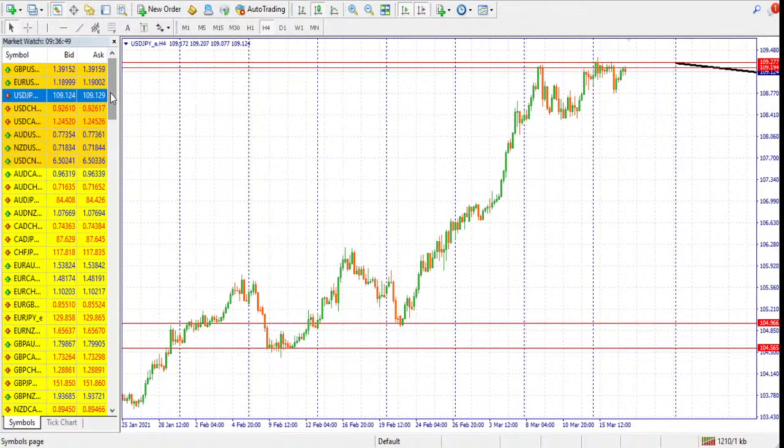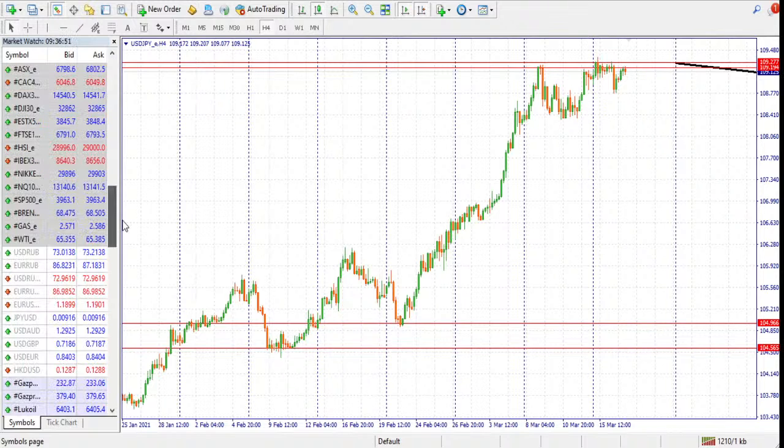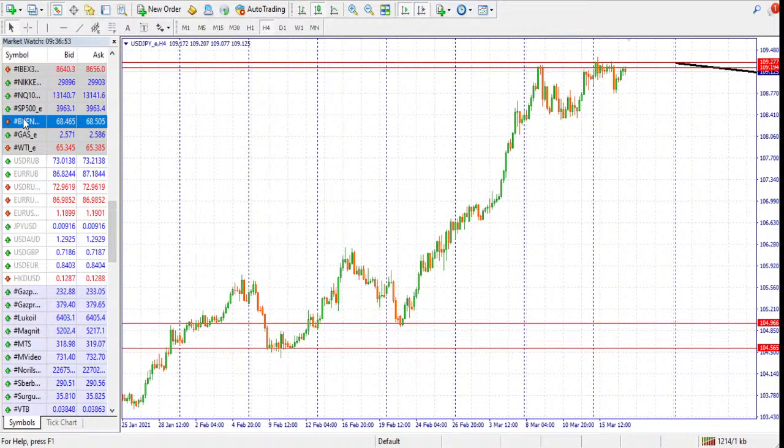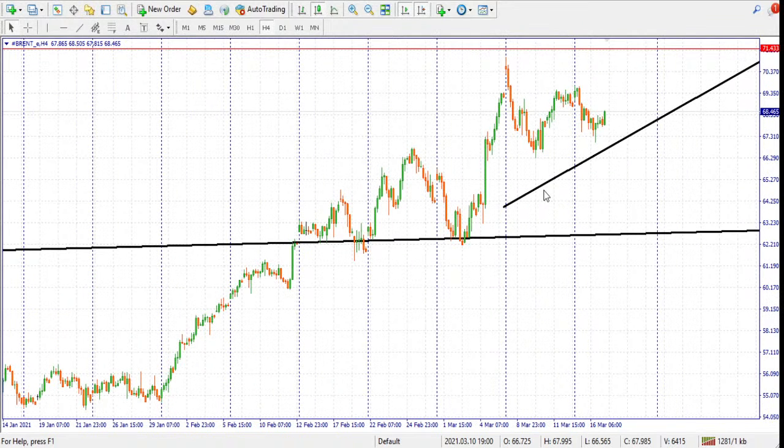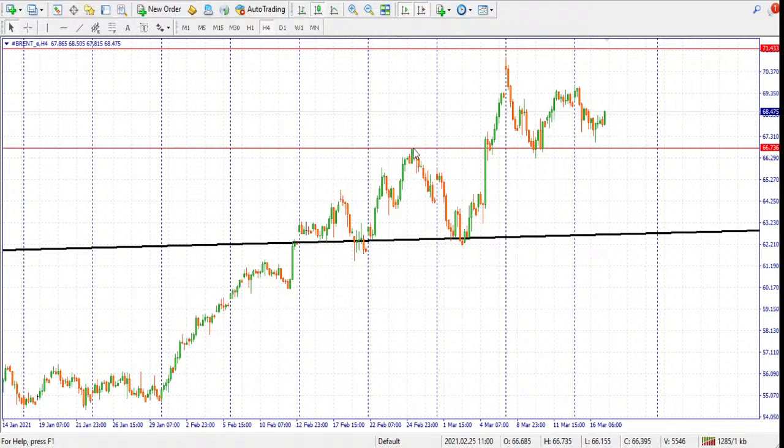So the next chart is Brent oil. So far we have a level here. This is a very good support. There's a breakout, there's a pullback, we have a buy here, we have a buy there, we have a buy here, and if the price can come back to this point, then this will be another good place where I want to look for a buy from.